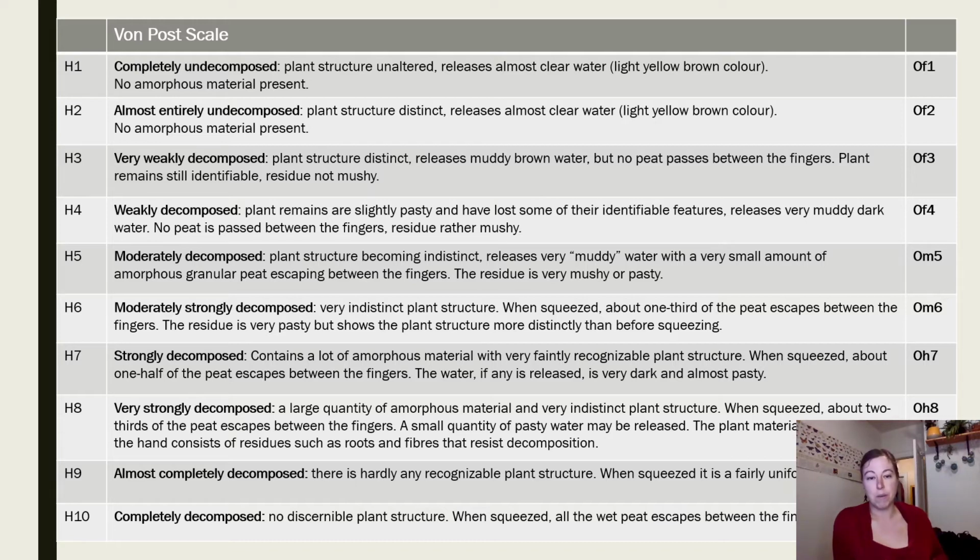Here's our von Post scale. And I will at some point find an organic soil and show how this works in the field. I'll take a hike up to one of our organic sites and film this for you. Organic soils, true organic soils, are rare unless you are in a wetland that is quite boggy and old. You probably are just going to have an organic layer over top of a mineral soil. So most of you, this probably isn't going to be something that you encounter.